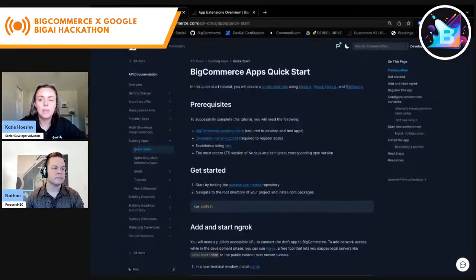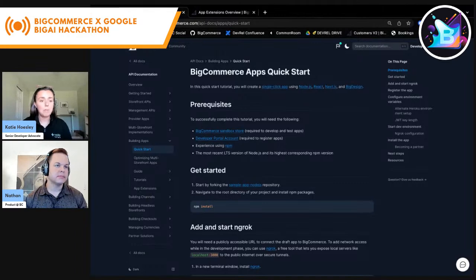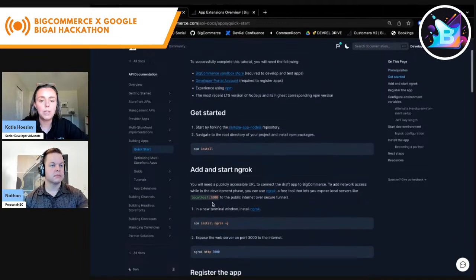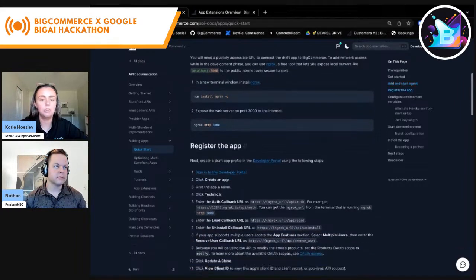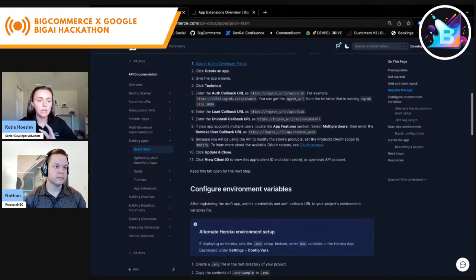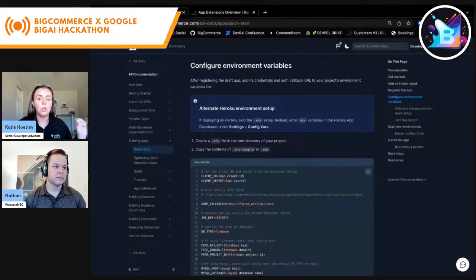So the first one I want to show you, let's pull this up, is our app's quick start guide. This is linked to in the hack pack. You can also just find it on our documentation. It's just the app's quick start. Going through this process, just by following these instructions word for word, will really help you understand how to get started and how to register an app, get everything configured, and get an app uploaded onto your store and into the app marketplace. It will mimic that process.